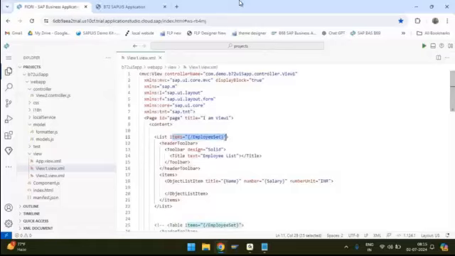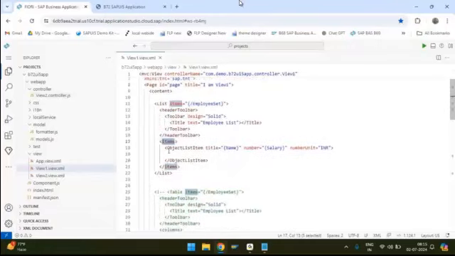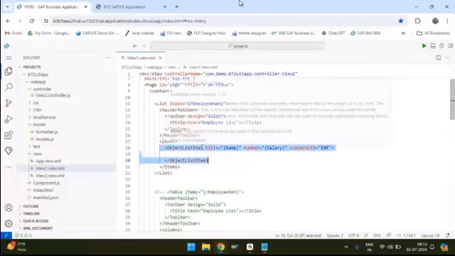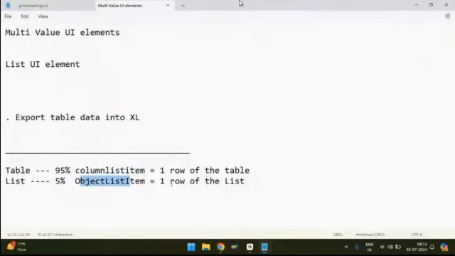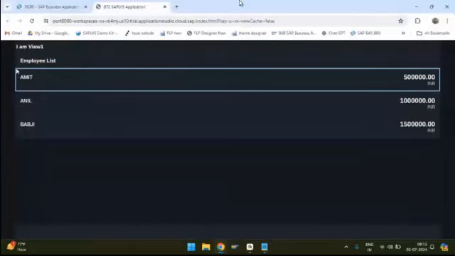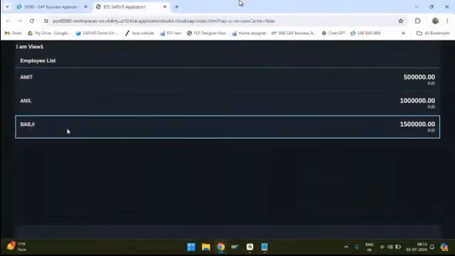So how does it work? It works the same as your table. When the items tag executes this particular binding, it hits the OData service URL pointing to 3 records, right? Now this items tag acts like a loop. So it enters the loop and repeats the object list item 3 times.